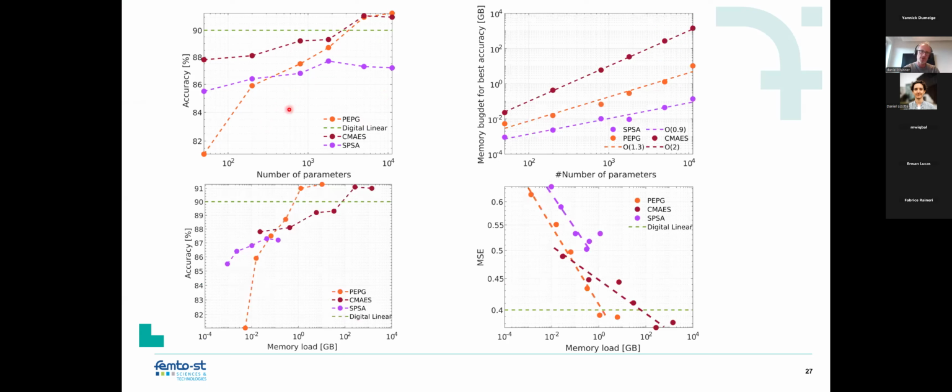What I want to show you here is, first of all, number of parameters versus accuracy, which I showed you before. It also then depends a lot on the training algorithm. This is again for our lasers. SPSA, with only 2 iterations per epoch, versus different kinds of black box population-based algorithms. So now what we did is, for different sizes of this neural network, we measured how much memory we actually consume in order to train our system. And we plotted this as a function of the number of parameters. And you can clearly see that there is this orders of magnitude scaling difference between them, as memory budget for best accuracy, i.e. to convergence, in gigabytes.